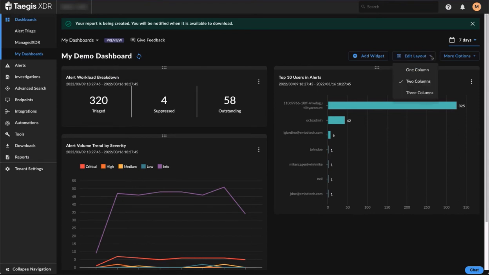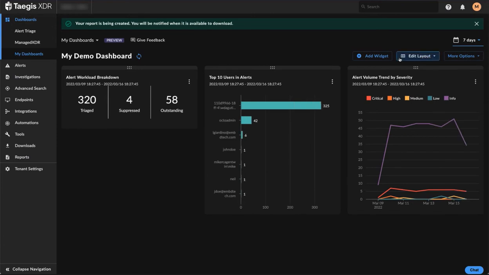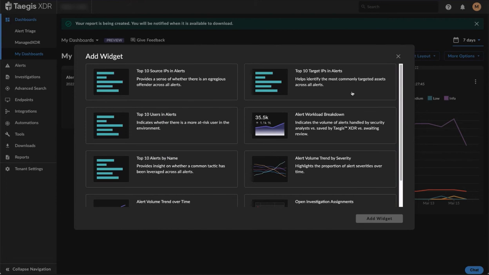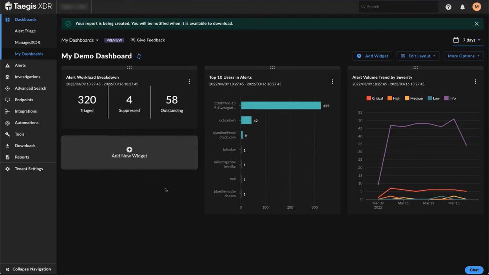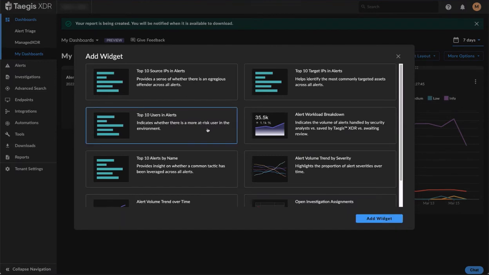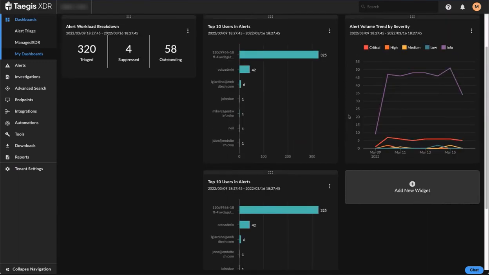You can also change the layout of the display widgets, selecting from single column, where each widget consumes the full width of the screen, to dual column and three column wide displays, which divide the display area into equal width lanes for each widget. The Add Widget button opens the widget library, where you can select from 8 available display widgets as of this initial release. You can also access the widget library from the blank area at the bottom of any column in the layout to place the new widget into that specific location. Simply highlight the desired widget and press the Add Widget button. The widget library will grow over time. We've got big plans in this area, so please make sure to check back periodically for new display widgets.